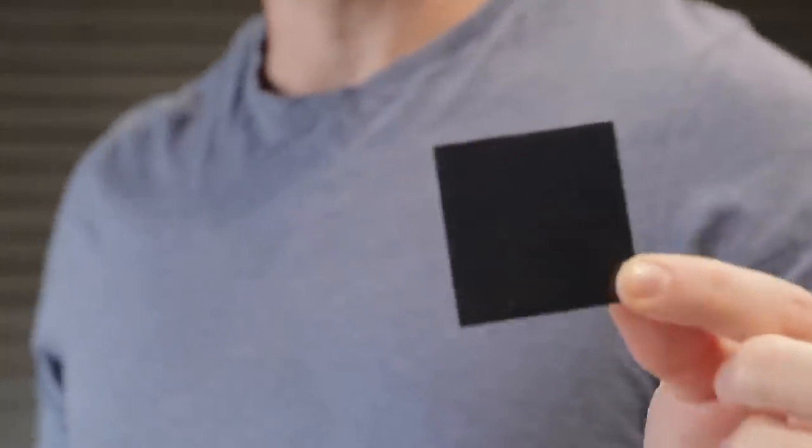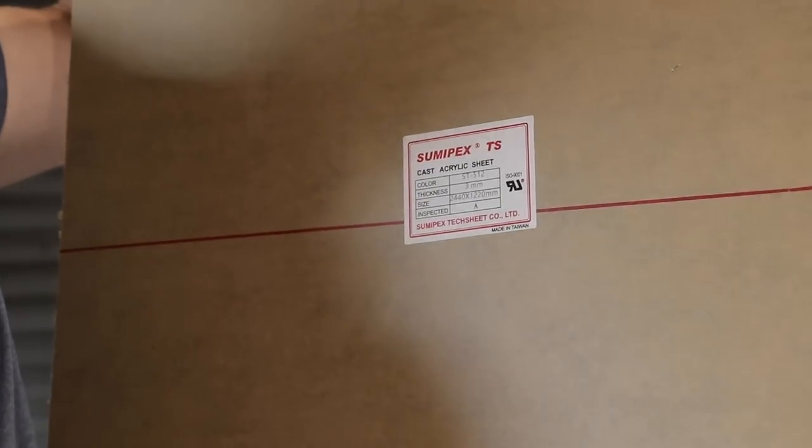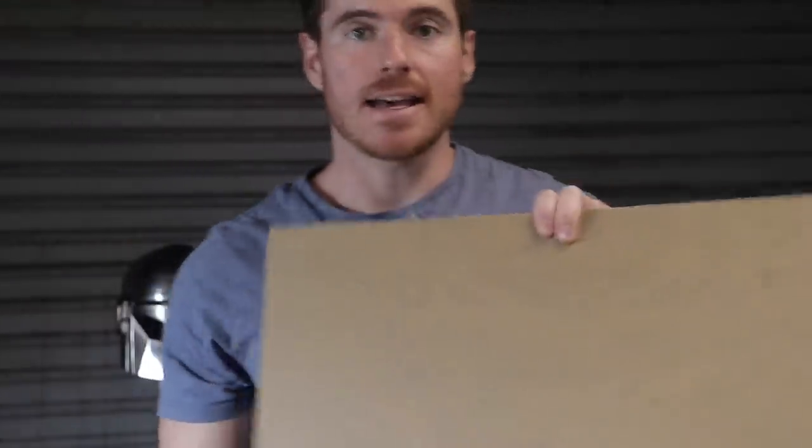And I'll just give you guys a good idea and just show you how tinted it can be. And then when you put it over the lens, you can see straight through it. So it's almost polarizing, to say the least. So what I got is a 60 by 60 sheet. Now the exact product name, it doesn't really have one. Literally the product code is 5112. And like I said, I got a 60 by 60 sheet.